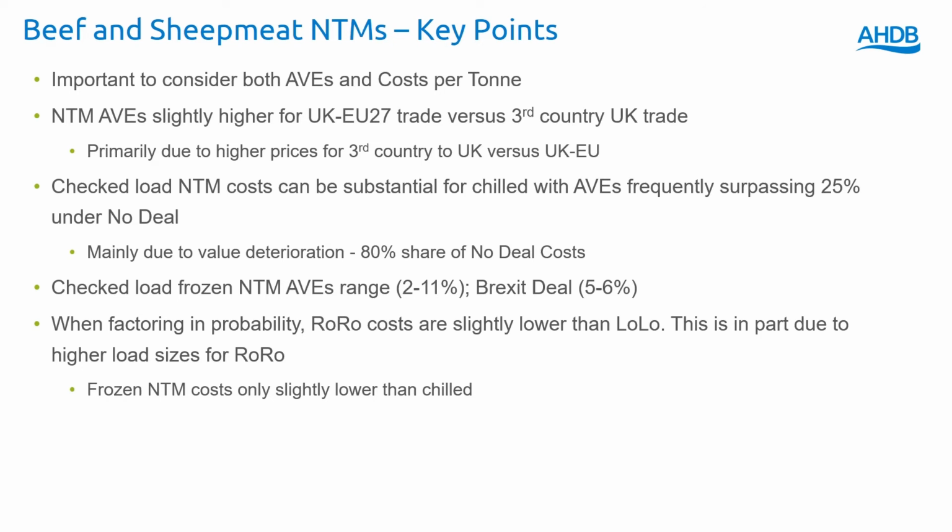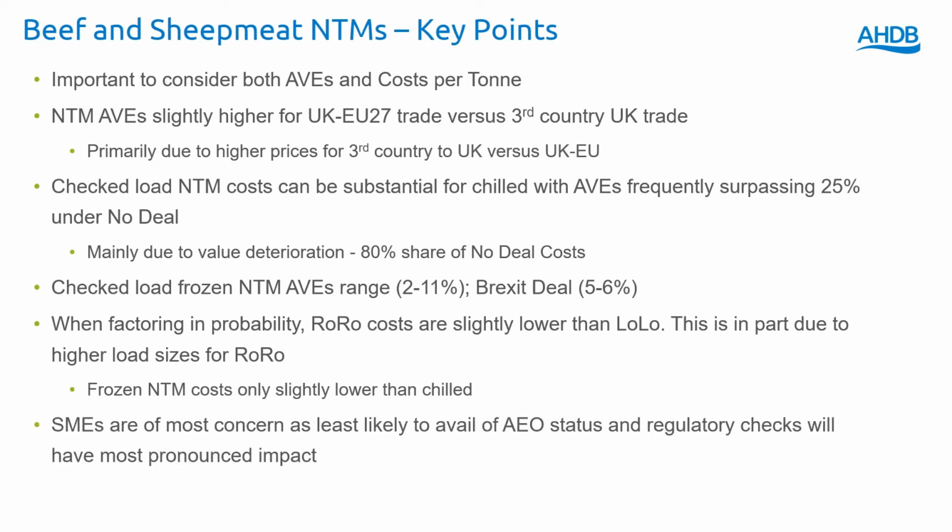And as I've mentioned, SMEs are of most concern in terms of experience with dispatching loads, but also in terms of availing of authorised economic operator status, which can help with some of the customs aspects of NTM measures, though not applicable as things stand at present in terms of sanitary and phytosanitary issues. But SMEs are less likely to have availed of that status. So again, there will be more of an impact when it comes to the regulatory authorities assessing the risk that they would see potentially associated with some of those SMEs and selecting their loads for regulatory checks.